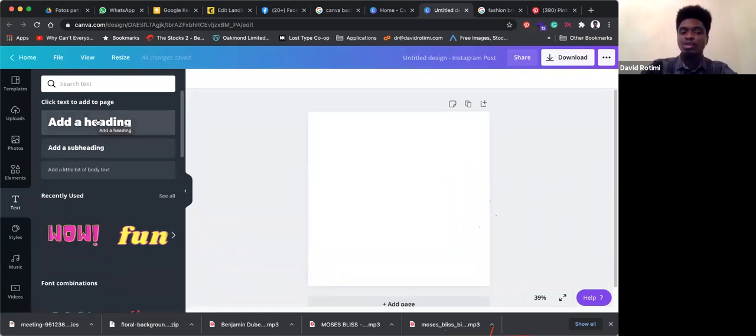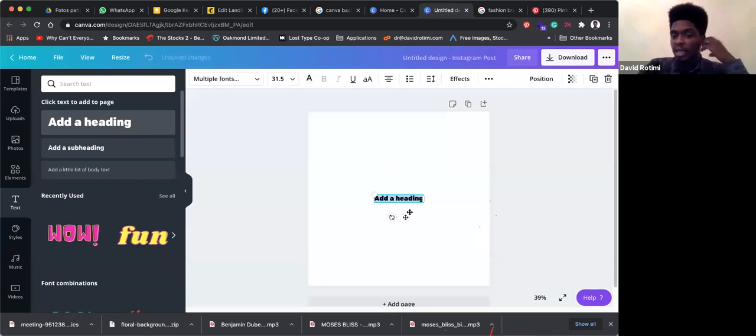So obviously, your heading is going to be the most important information, right? It doesn't have to be this font, obviously, but it's just giving you a sense of hierarchy. How large should the most important thing be? How medium should the next most important thing be? And how small should the least important thing be? Not important in the sense of use for the viewer, but important in the sense of what is going to attract the viewer. All right.